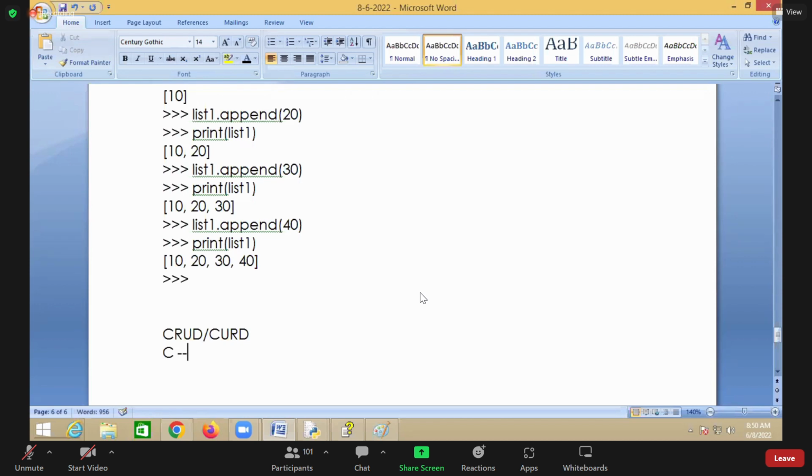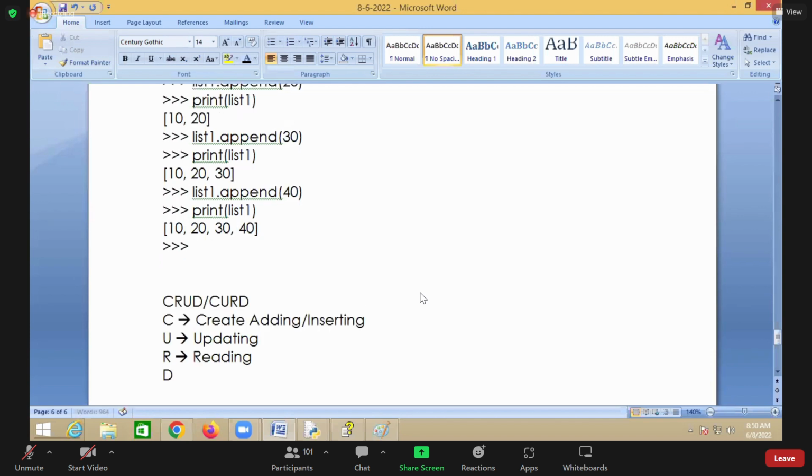C is create, which you can call adding, inserting, or creating. U is updating. R is reading, or retrieving. And D is deleting.